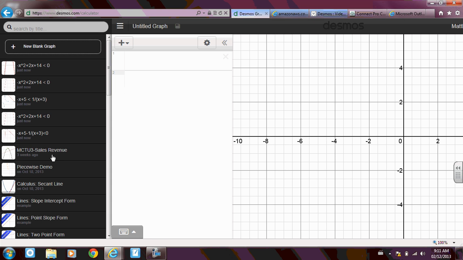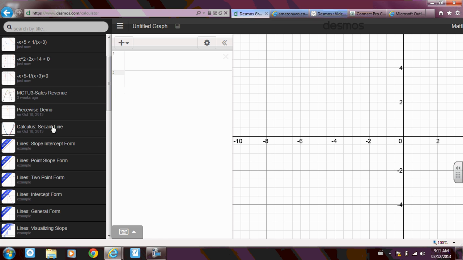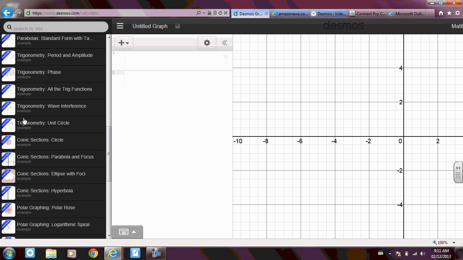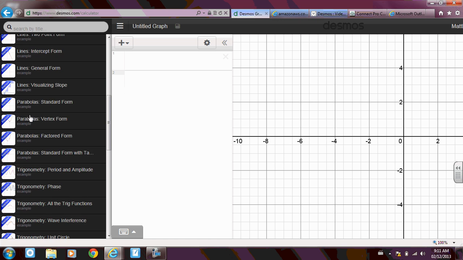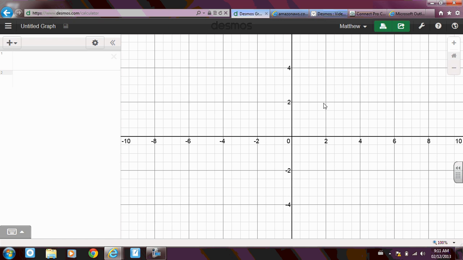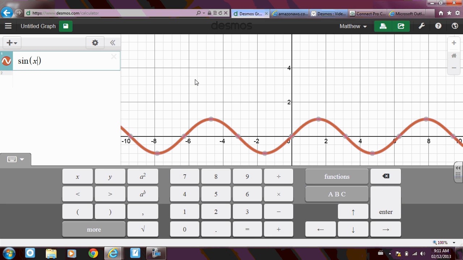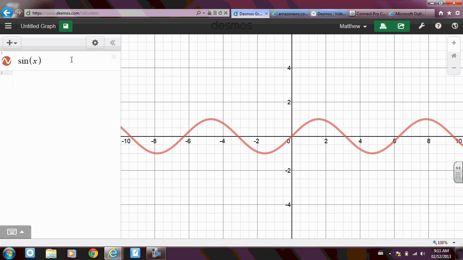There's something I did for one of my classes over here. And there are a number of other examples that you can make use of. You can edit, you can change. So it's actually a pretty decent little program. For today, you're going to be graphing sine x and some combinations thereof. We are not going to be doing any cos today, I don't think. Although if you do, it's obviously going to be done the same way.